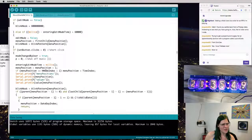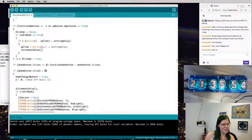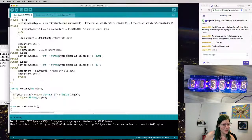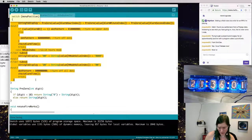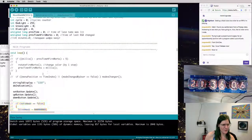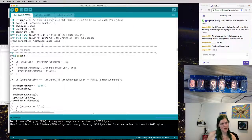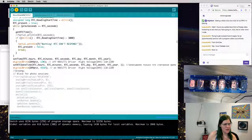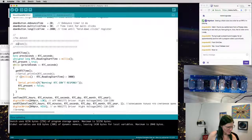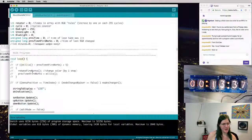And let's get rid of everything else in here for now. Let's just make this display 1337. This is mostly about little setup clicks and stuff like that. EEPROM writes, I don't want that anyway. We can just get rid of all that because this is some branching code for blinking dots from the two different states. So if we just get rid of everything and we just run this now. Oh, but I didn't remove the test function, did I? Oh, no, I did. Test is commented out. And what do we know? 1337 is displaying, which is kind of cool.